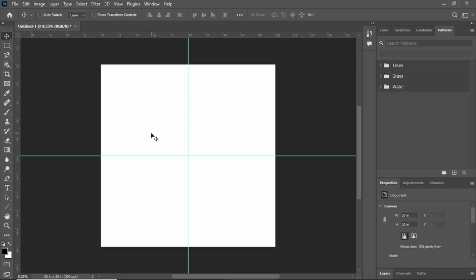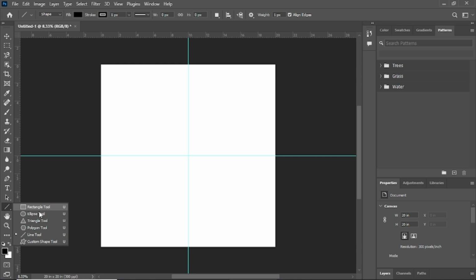With the guides in place, we're ready to draw the first grid lines. Select the line tool from the toolbar on the left side of your screen. If you don't see it, right-click on the shape tools. It might show a rectangle or another shape by default, until the drop-down menu appears, and then select the Line tool. At the top of your workspace, you'll find options for the Line tool. Set the thickness to 1 or 2 pixels, depending on how bold you want your grid lines to be. Choose a color that stands out from your background for better visibility.